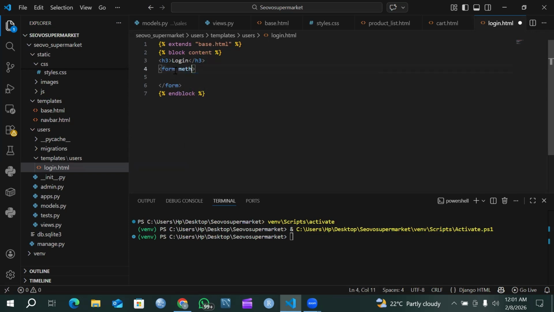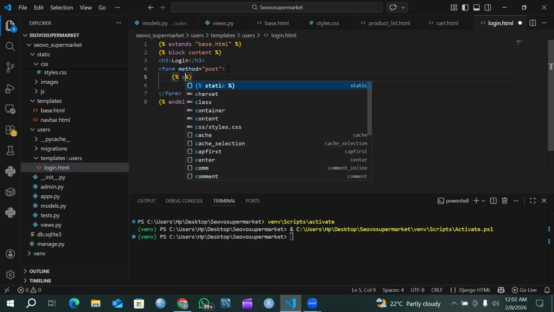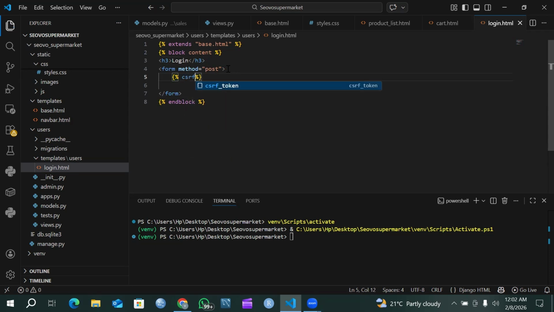Then here we can add the method. That being equals to post, because this is going to post data, so method is post. So if you're submitting the login details, we're simply going to have the token for that.